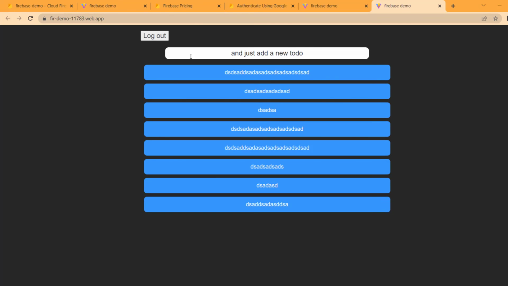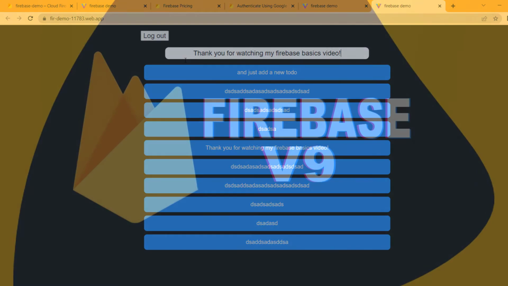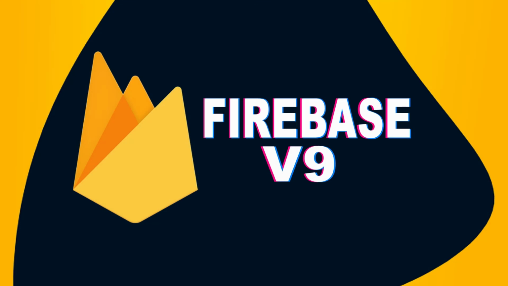Now if you pay attention, you would notice that all these to-dos are in no particular order, and also whenever I refresh the page or add a new to-do, I will be reading every single document inside of a collection, which is bad because Firebase charges us for every single document read. So you might be wondering, how do we implement pagination and sort our documents in Firestore? How do we add security rules and analytics? Well, those are all topics for future videos.